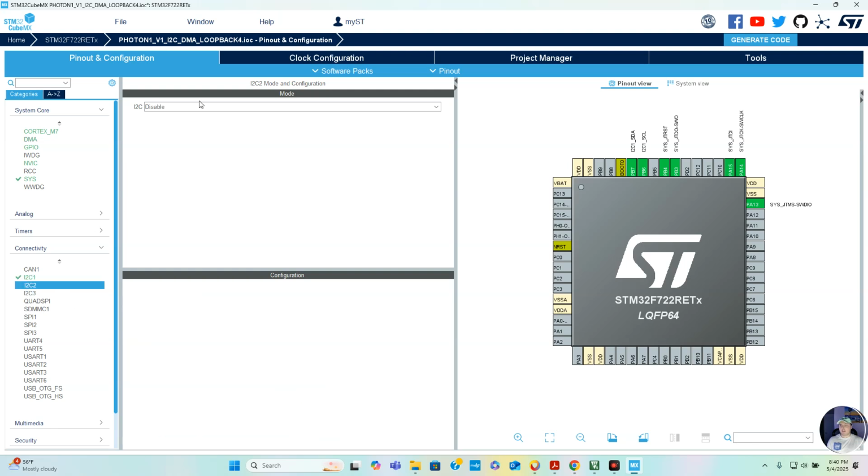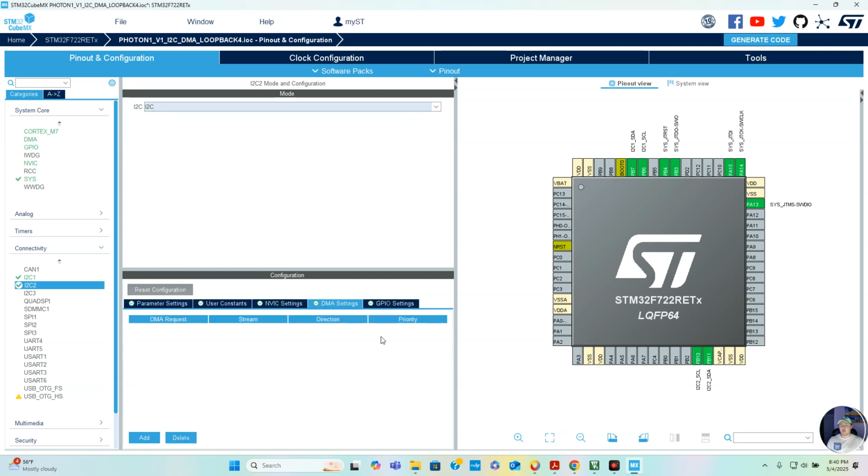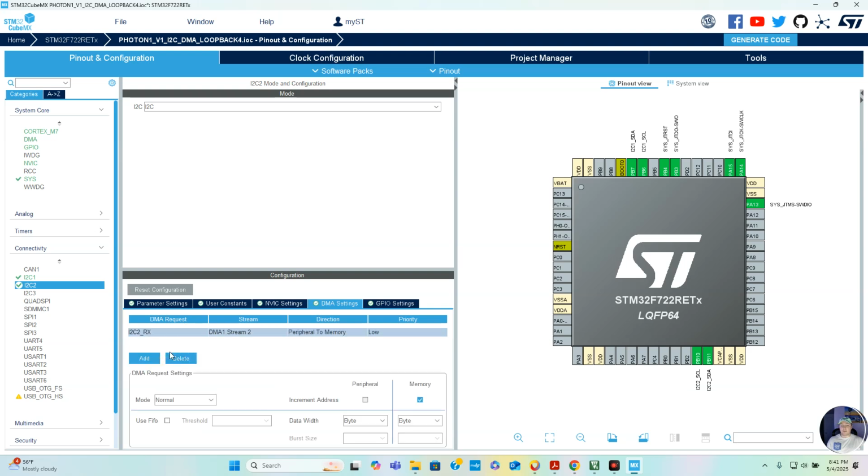We go to I2C2, enable I2C2, and enable the interrupts. Go to DMA settings, go to add. We set I2C2 to RX, virtual receive port. Then we can keep the DMA settings as default there as well.